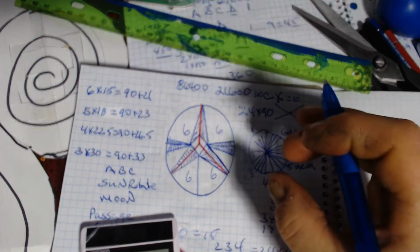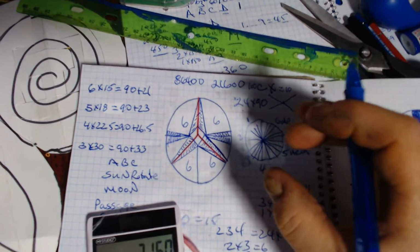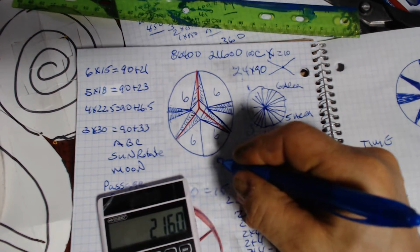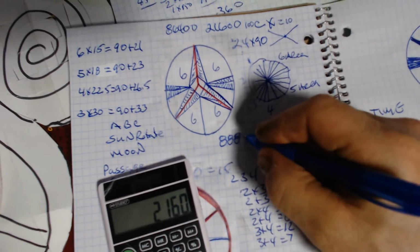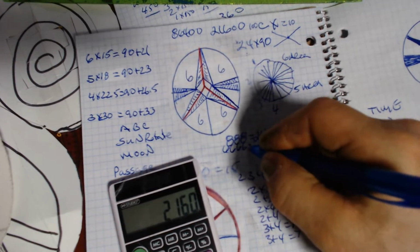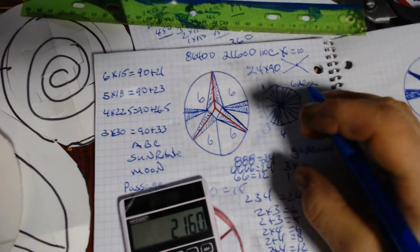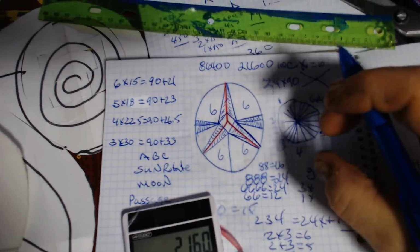Now, I'm not sure exactly how it works, but what will happen is the cube has 6 sides. The cube has 3 reverse sides. So it'll be 8, 8, 8 equaling 24, and 6, 6, 6, 6 equaling 24, and 6 and 6 equaling 12. And 8 and 8 equaling 16. I'm going to explain what this is.